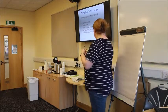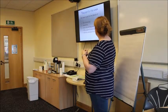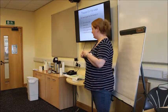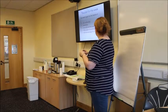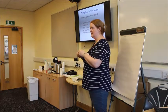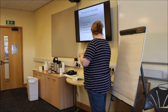The plan for this week, we need to get into some real detail about access systems, who's going to do what, when, how. Importantly, what skills and attributes those people will need to deliver an access system, what supports and systems they use, and crucially, what do we expect the result to be. So what is a good access system going to look like? What's it going to feel like for service users and carers and staff working in that system?